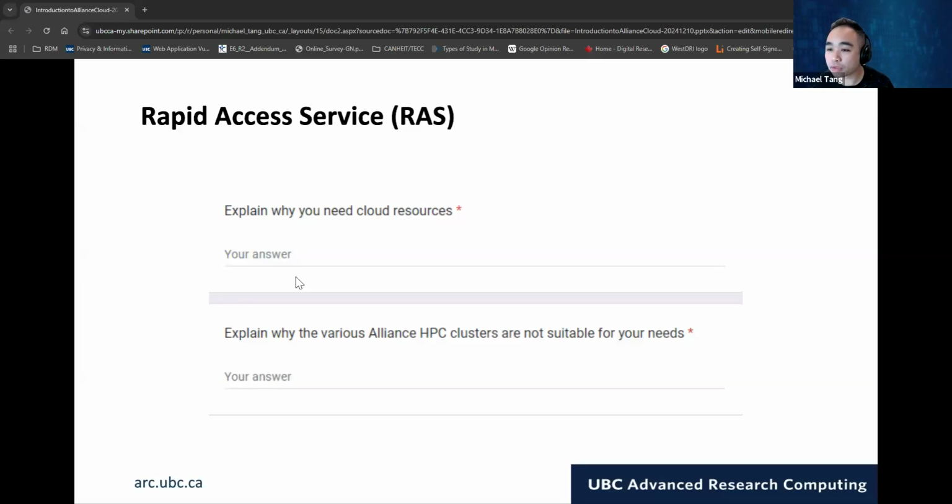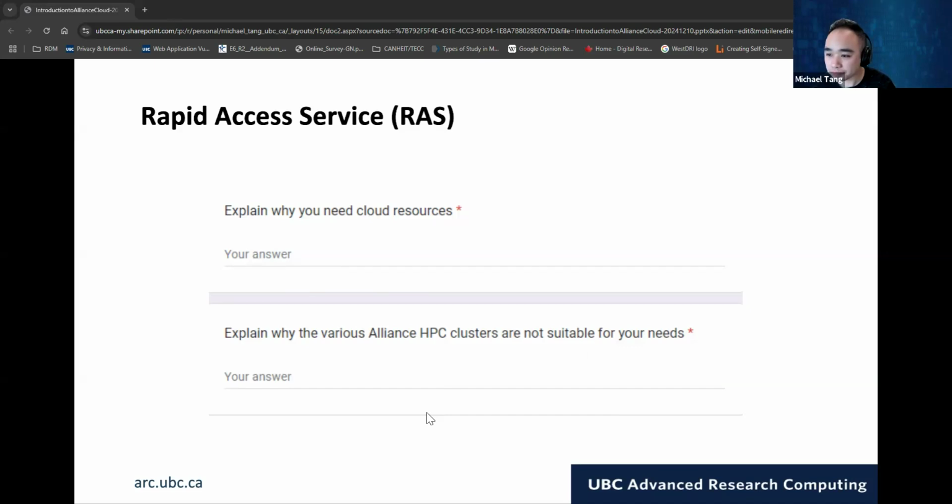Explain why you need cloud resources. So this is very critical, where you explain to us, whoever is reviewing this request, what resources you're requesting and what you're using them for. That's really to check: can that use case be met with cloud computing? Not everything can be done on the cloud resources. For example, if you're running Windows software, unfortunately, at the moment the Alliance Cloud does not have any Windows licenses available. So it's not available through the Alliance Cloud, but that's an example of where we check whether what you're trying to achieve can be achieved.